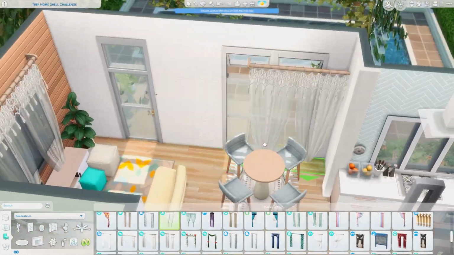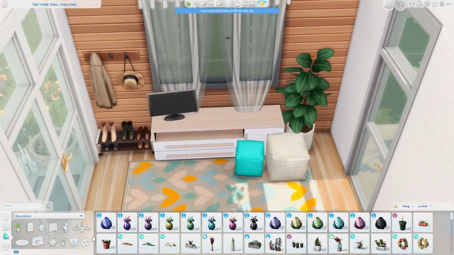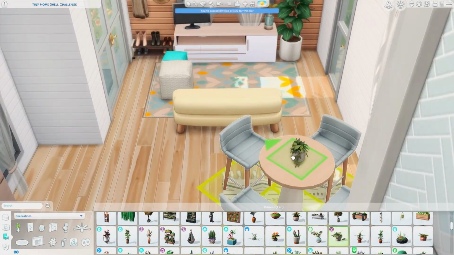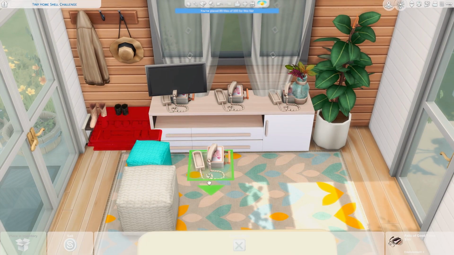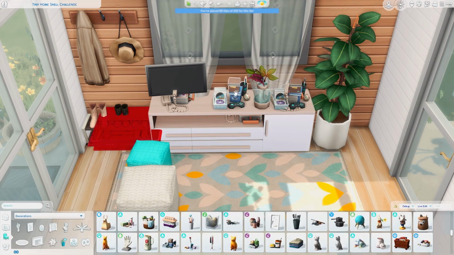And it is on the cheaper side, but I was considering using the new TV that came with Basement Treasures just because it's a bit more retro, and I guess I imagine the sim that is living here to be a bit more down to earth because they like to garden. But I gave them a small flat screen TV.